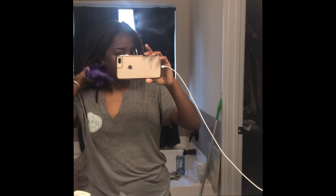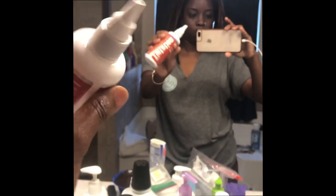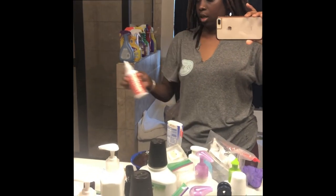So I mixed the dye with conditioner just so I could have enough for my hair, because you guys see I have a lot of hair and she's getting long, you see. So far I've only used like two of the bottles and conditioner. So let's see if I have to add any more. If not, I can always take it back and get like a refund or something.